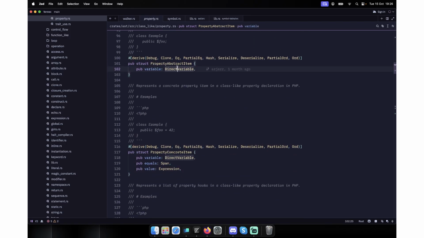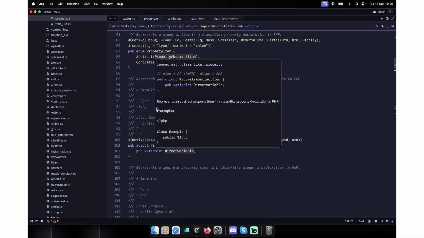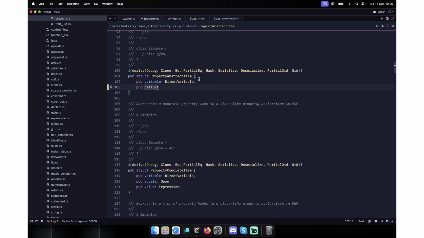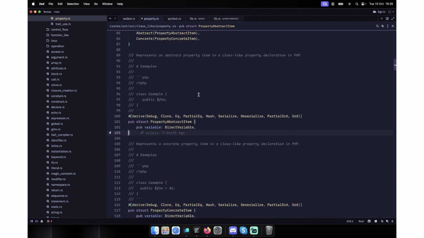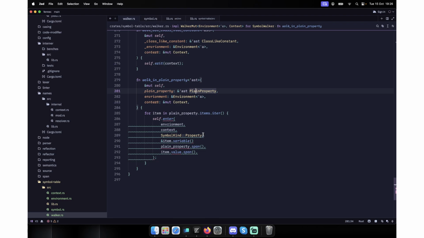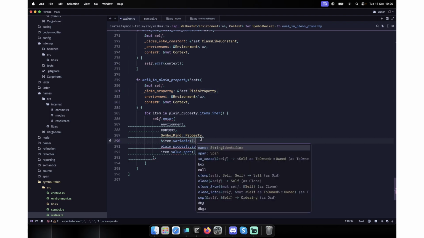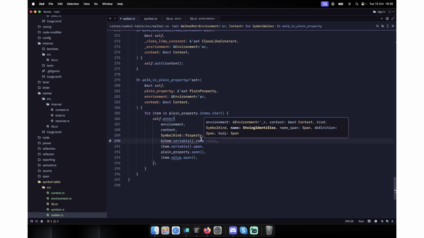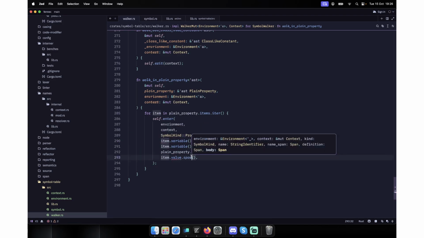But here we have two separate structures. I don't like that. It should be this and then property value, which would contain just. Anyways, I'm not looking at that right now.